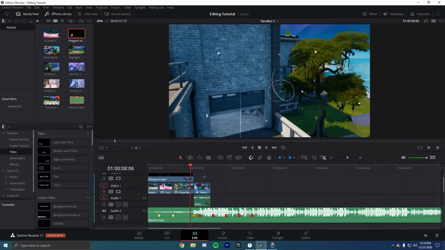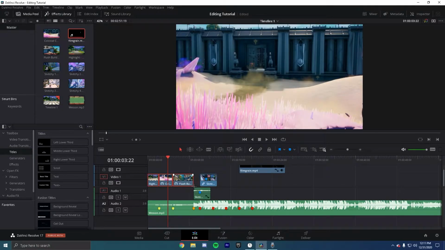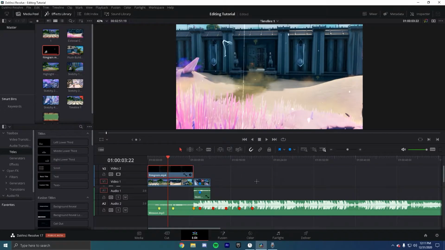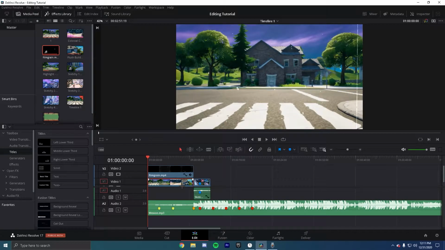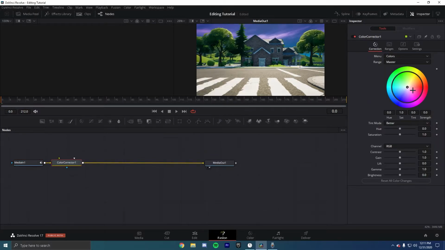Now to make this look a little bit better, I'm just going to drag this over and drag this over and just highlight all of these clips and make them a compound clip. Put these back into place. So now the purpose of that was so I can color correct it. So I'm just going to move this away again and come into Fusion on this clip, and I'm going to look up or just put in CC, and you should be able to just move this around. I'm going to make it darker like that and turn the tint.